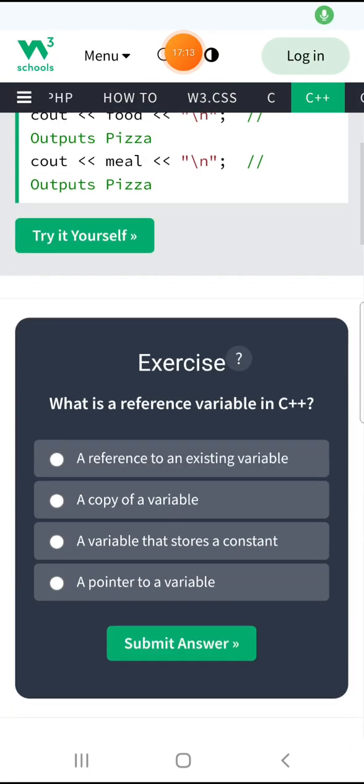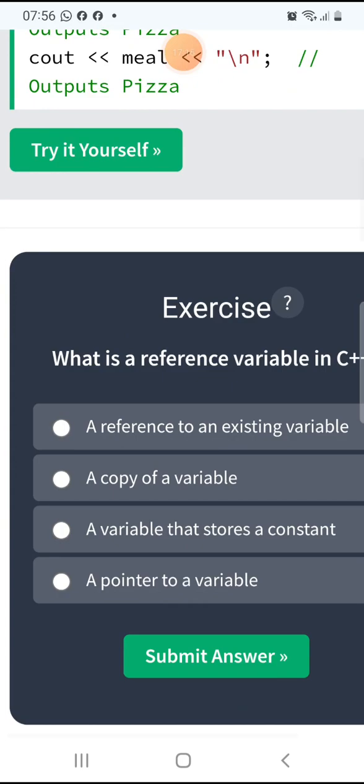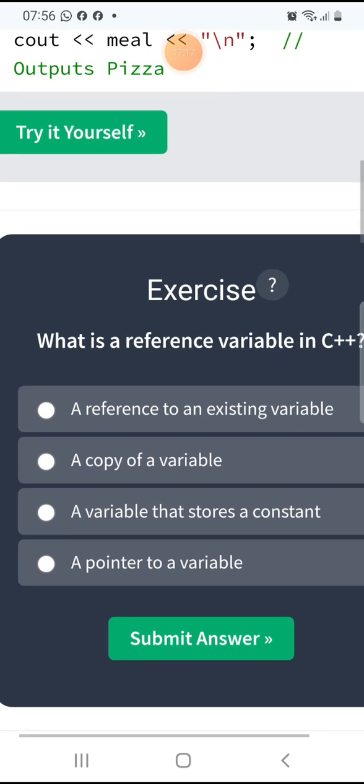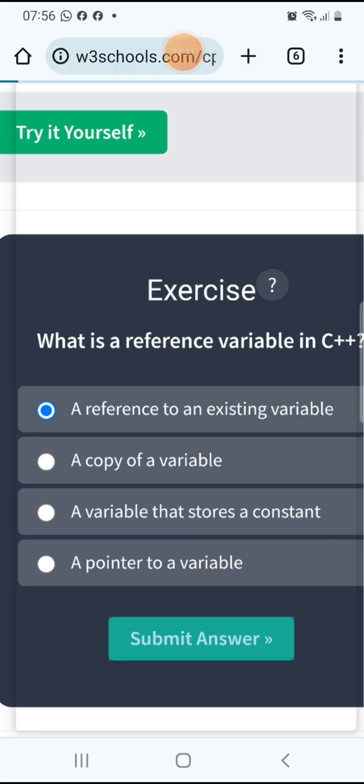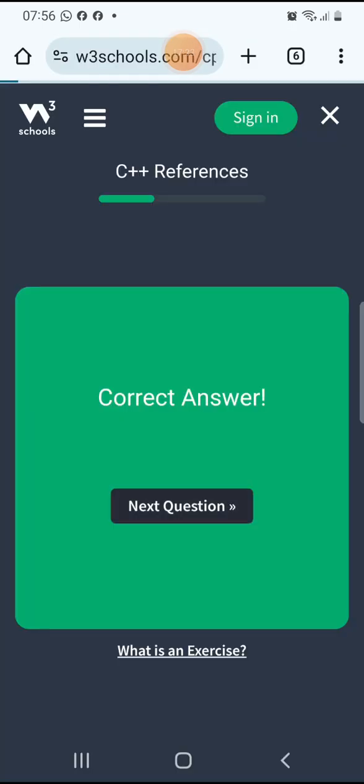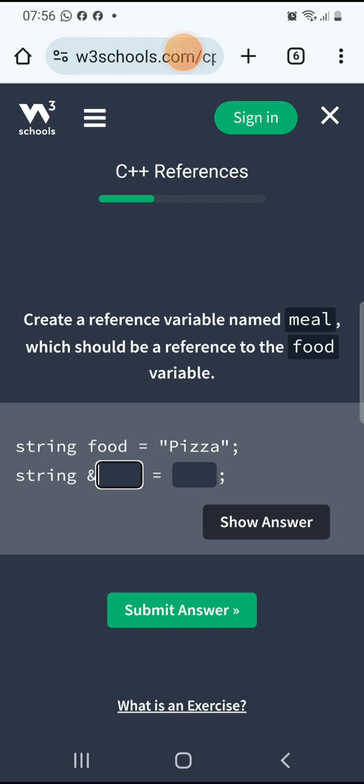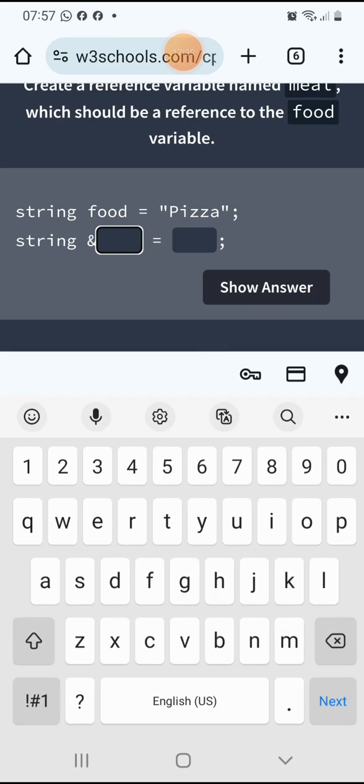So let us do a little exercise. What is a reference variable in C++? A reference to an existing variable. This is the right statement, the correct answer. One more question: create a reference variable named meal which should be a reference to the food variable. String food, food is the existing variable. For that I want to create meal as a reference variable.